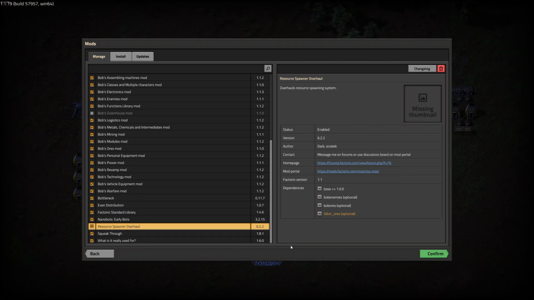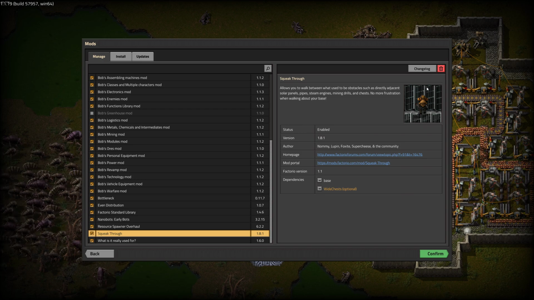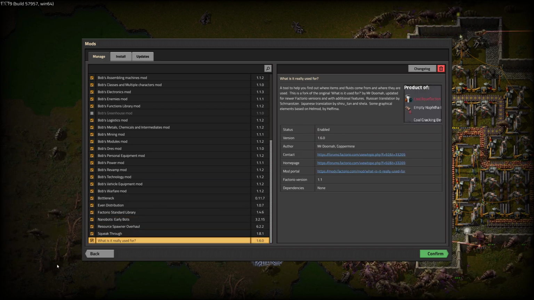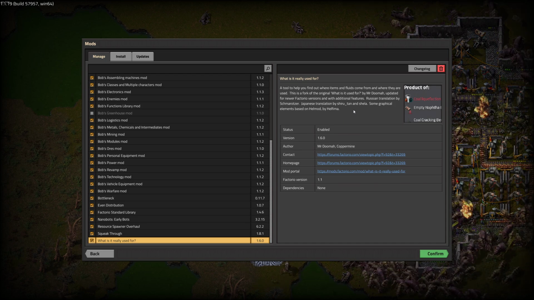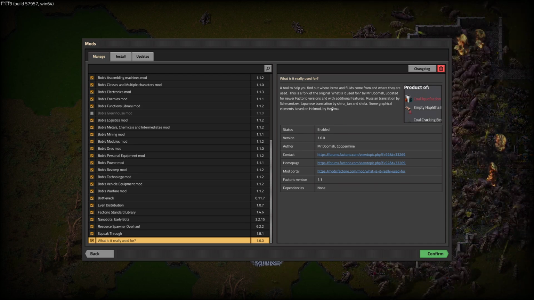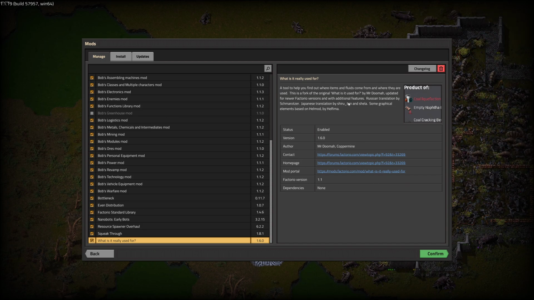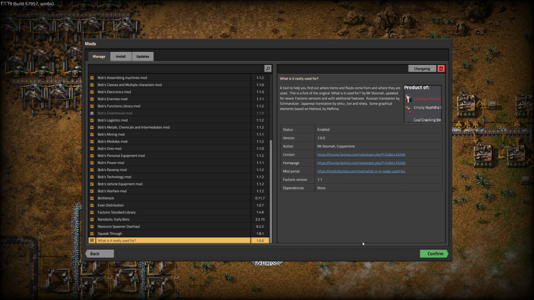Then we have the RSO mod, Resource Spawn Overhaul, that just overhauls how resources are spawned. Says everything, I guess. Squeak through, to be able to squeak through buildings, or between buildings, I mean. And what is it really used for? To see all recipes in the game however you want it. If you have some resource you don't know what to use for, then you can see all recipes that use that.